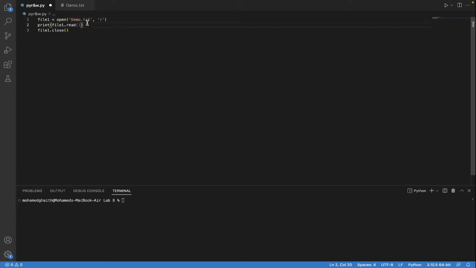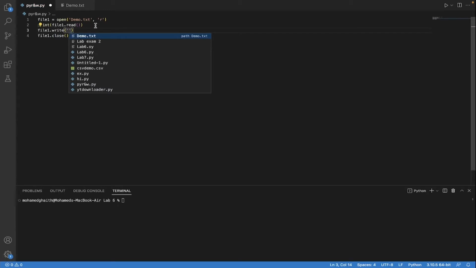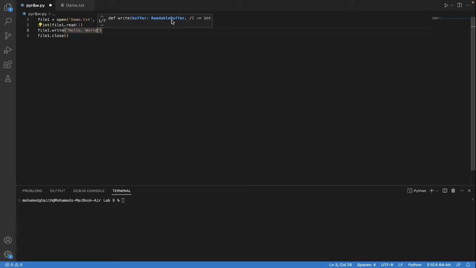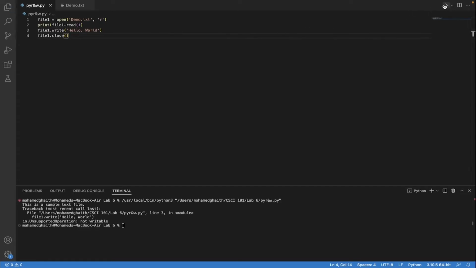So let's try to write in file1 while in the read mode. Let's type file1.write and let's say hello world, and let's run this Python script. As you can see, the terminal tells you that this file is not writable.